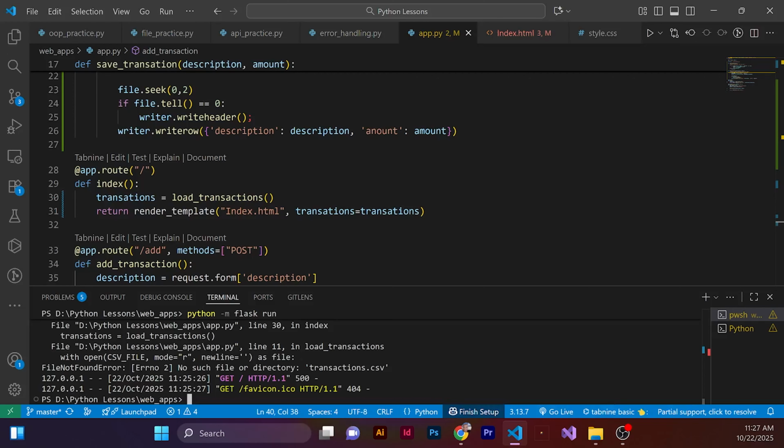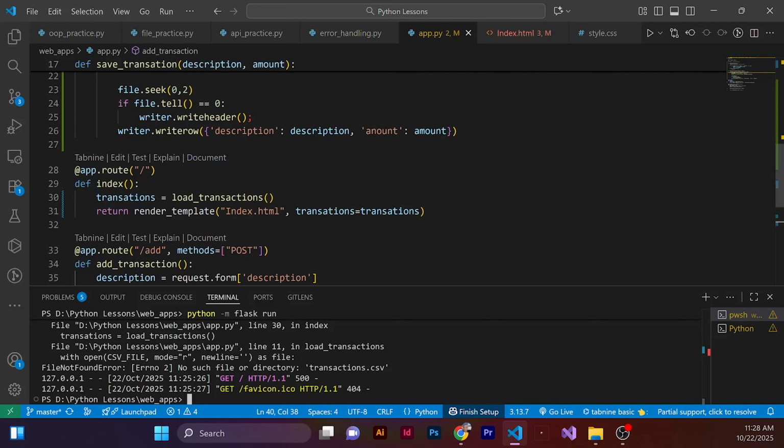crashing the program. So the solution is to use the try and except safety net. We need to tell our program how to handle this specific error gracefully. We need to say try to open the file, but if you get a file not found error, don't crash, except in this case just assume that there's no transaction and return. So this is precisely what a try and except block is for.